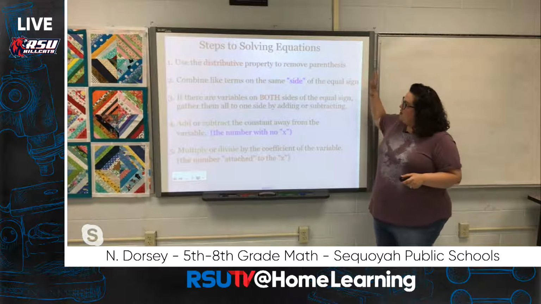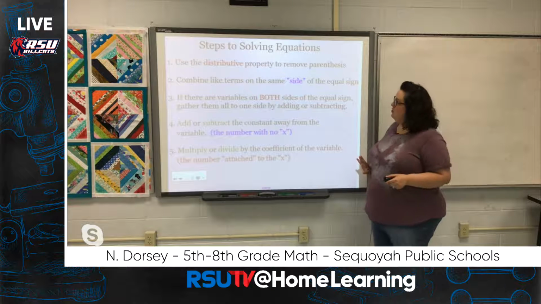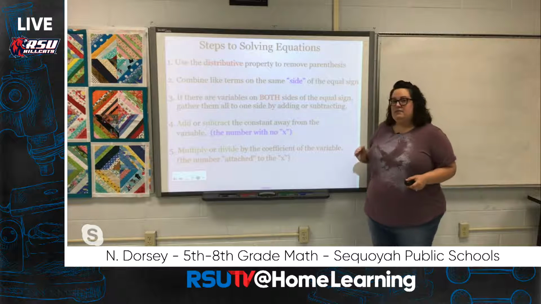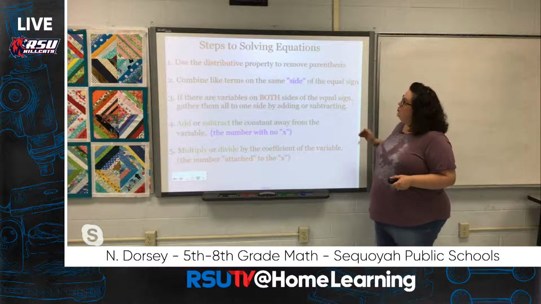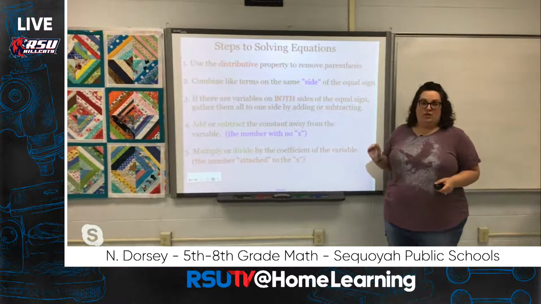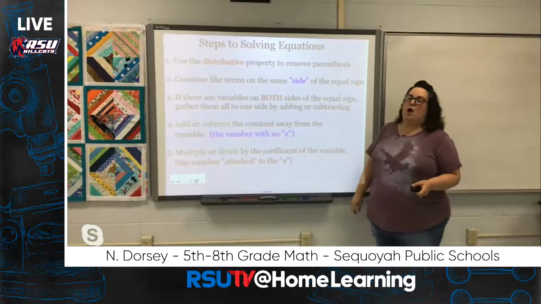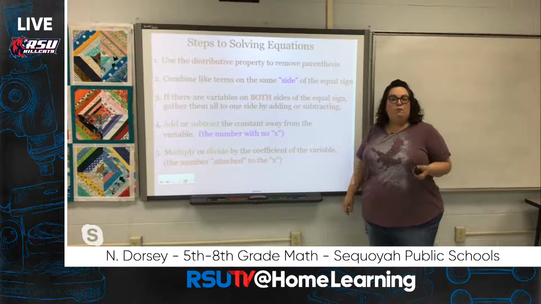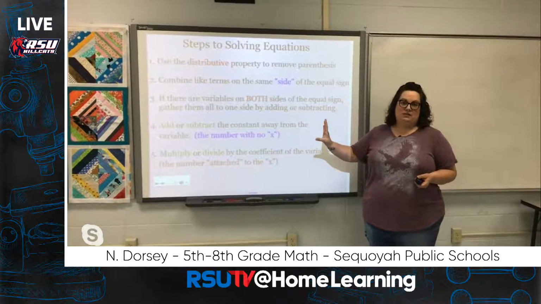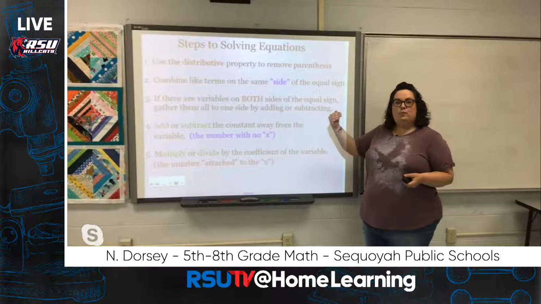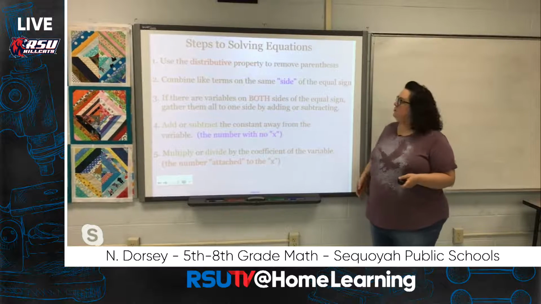Okay, and I'm going to read these at home because I don't know how this is going to play on television. These are the 5 steps, or the 5 guidelines, to solving multi-step equations. The first thing you're going to look for is distributive property. And remember, distributive property is when we have a term on the outside of a set of parentheses, and what's on the inside of the parentheses cannot be put together. In other words, they're not like terms.